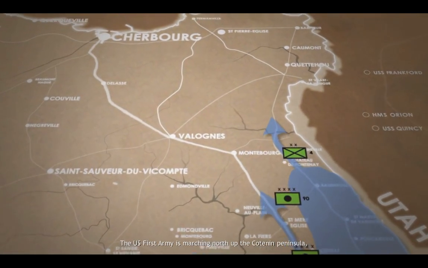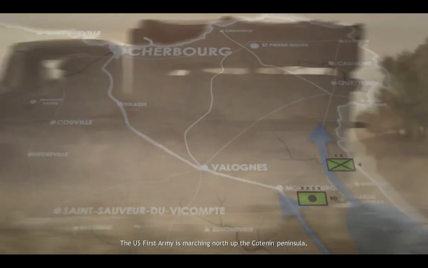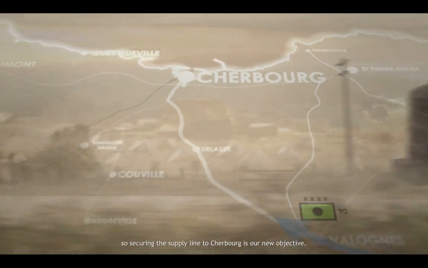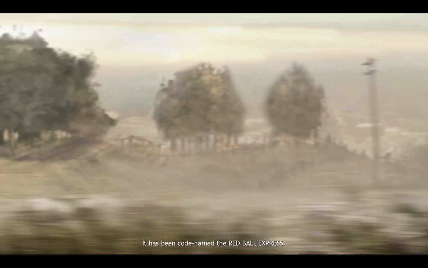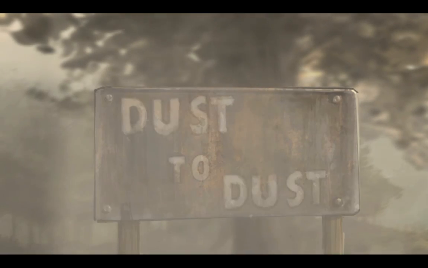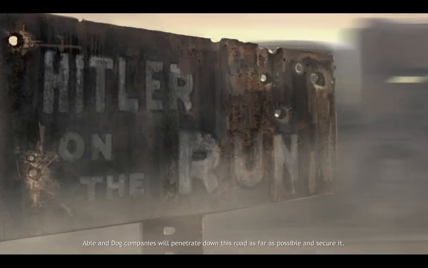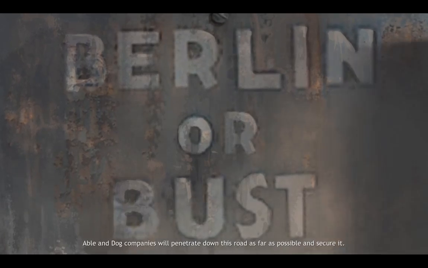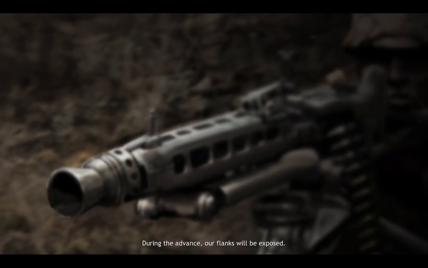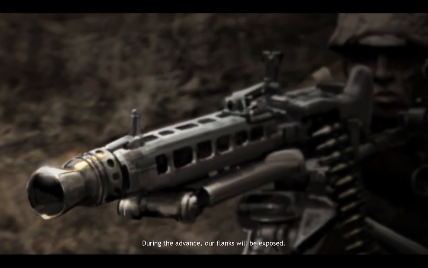The U.S. First Army is marching north up the Cotentin Peninsula, so securing a supply line to Cherbourg is our new objective. It's been codenamed the Red Ball Express. Able and Dog companies will penetrate down this road as far as possible and secure it. During the advance, our flanks will be exposed. This area has a lot of walled courtyards and hedgerows, so watch for ambush.